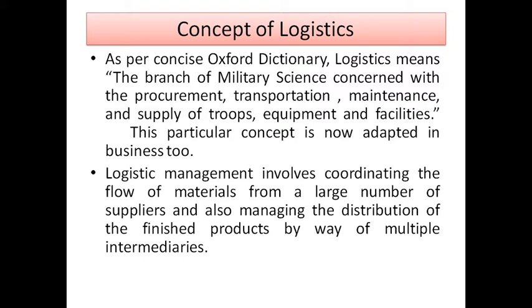Let's first discuss the concept of logistics. As per the Concise Oxford Dictionary, logistics means the branch of military science concerned with the procurement, transportation, maintenance, and supply of troops, equipment, and facilities. This particular concept, logistics, is now adapted in business too. Logistics management involves coordinating the flow of materials from a large number of suppliers and also managing the distribution of the finished products by way of multiple intermediaries.